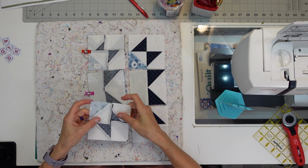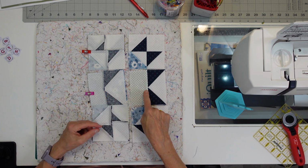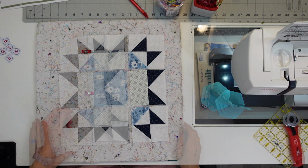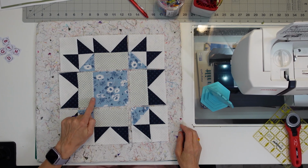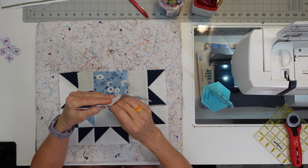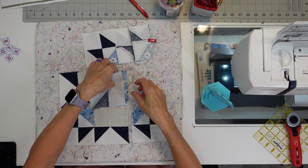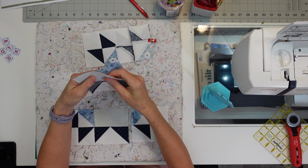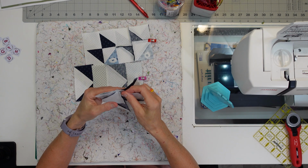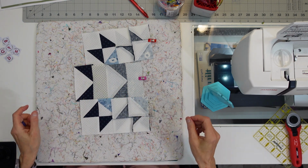Okay, get these sewn, and we are going to be ironing towards the flying goose patch in all of these rows. So just remember, when you take it to your iron, you're going to iron towards the flying goose unit here. Okay, these are done. They're sewn towards the flying goose unit, and we are just going to add the final section to the row. Nest the seams. Again, I love those nesting seams. Nothing but fabric to match here. That's easy enough. And then nest the seams down here. And then again, iron towards the flying goose unit on all rows.